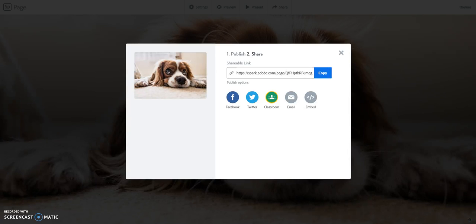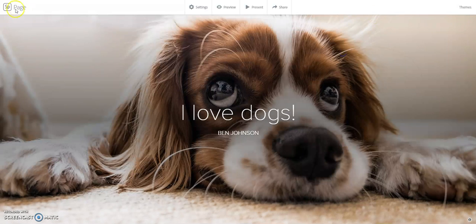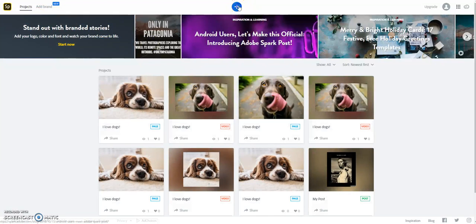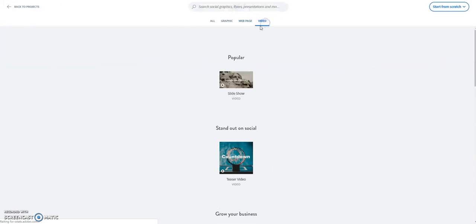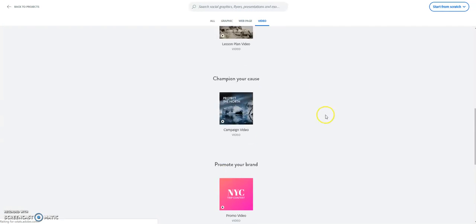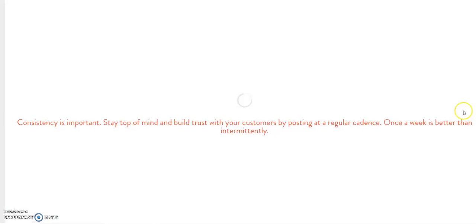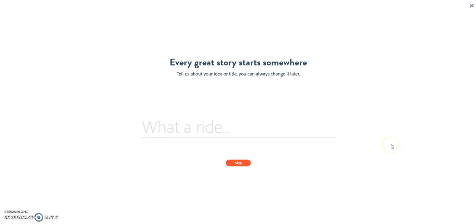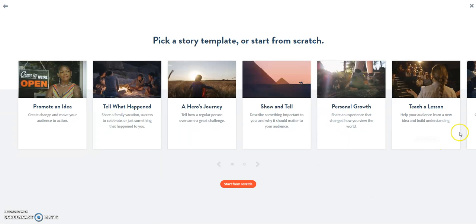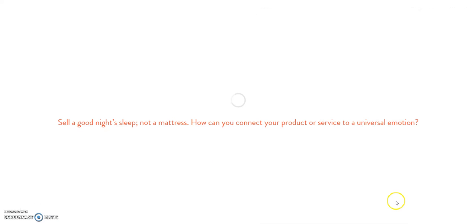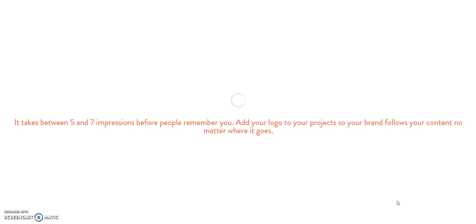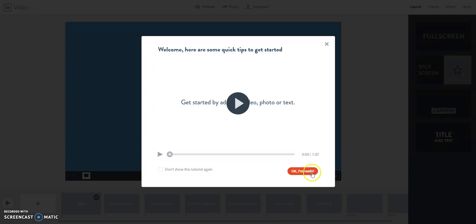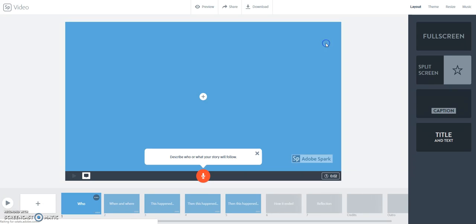All right, so beyond that, if I go back to the Adobe Spark homepage, I can click plus and I can add a video. And again, I can look through these templates and pick the one that seems to match what I want to do. So I'll just go ahead and quickly make another. And then within that, you can pick a specific type of template. And again, it just prompts you through those. You can always start from scratch if you want, but I would say use their templates. That's kind of the whole point of this.